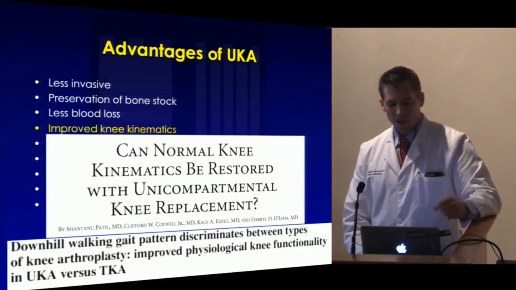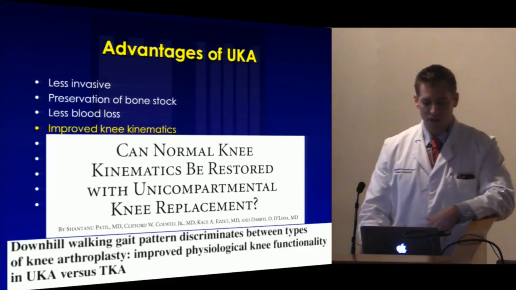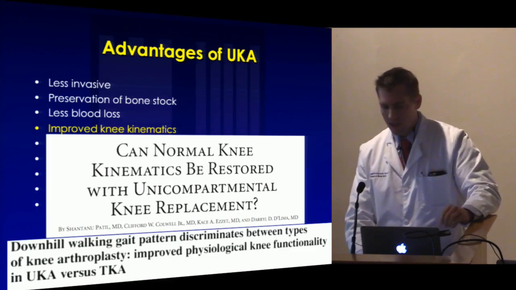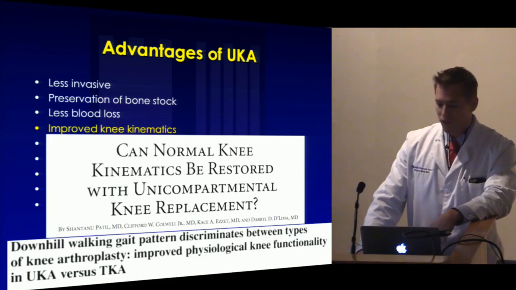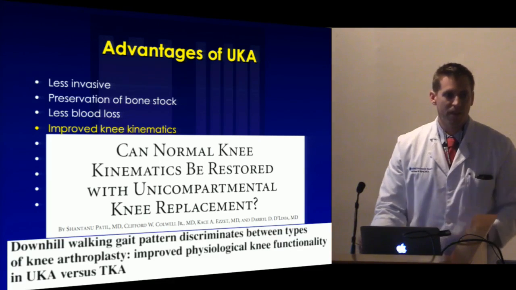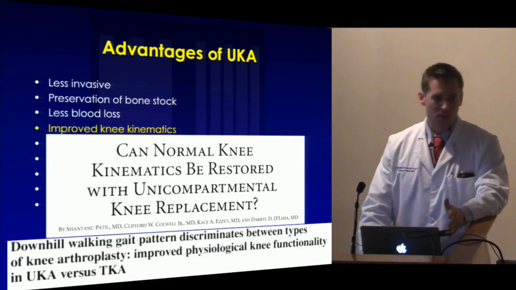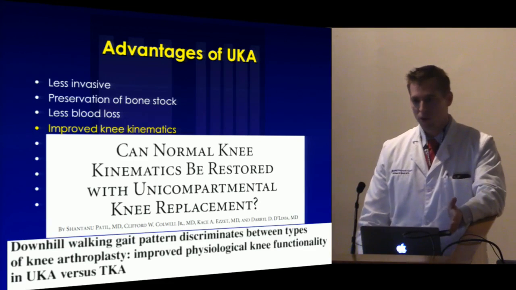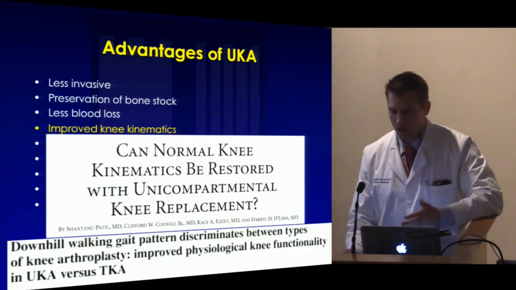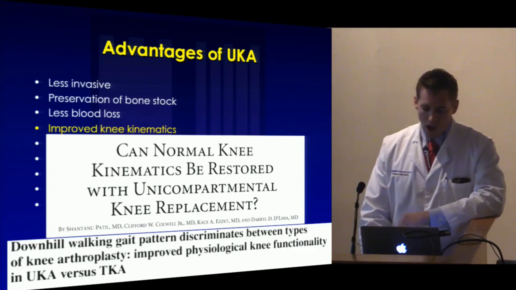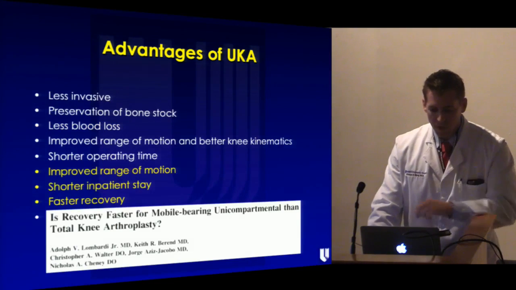loss. The uni is thought to have improved kinematics, meaning more natural femoral rollback or tibial rotation. And this was shown in 2005 by Patel in a cadaveric study, as well as in 2014 by Wilk in an in vivo study that compared kinematics, and they actually showed that the gait kinematics of someone after a uni actually approached closer to the age-matched control of anyone who hadn't undergone knee replacement. So thereby showing the kinematics are actually quite good.